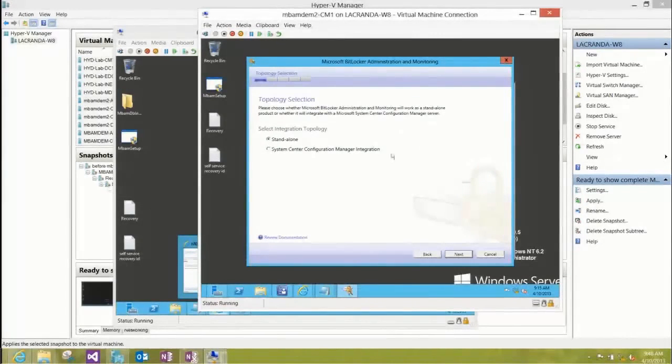Okay, so we've launched the setup again, and here we're at the fork in the road. So for this scenario, we're going to do System Center Configuration Manager. I already have that running on this machine. And here when I click that, you're going to see there's a message that states that you need to make some MOF file changes.